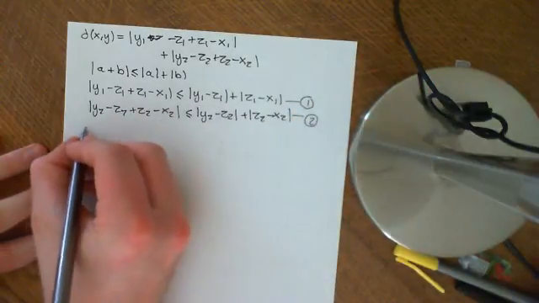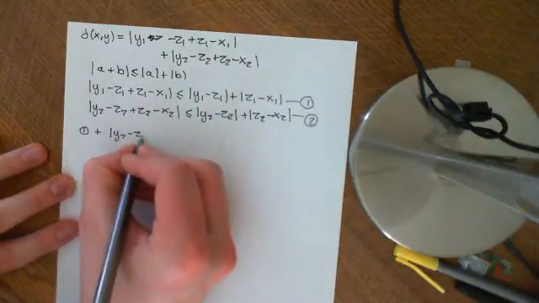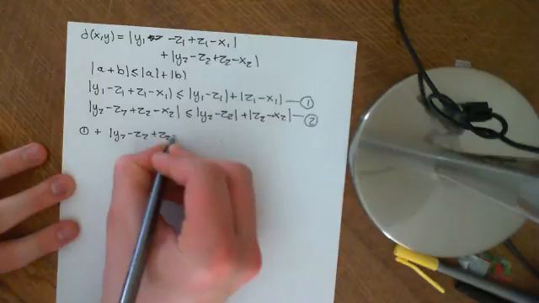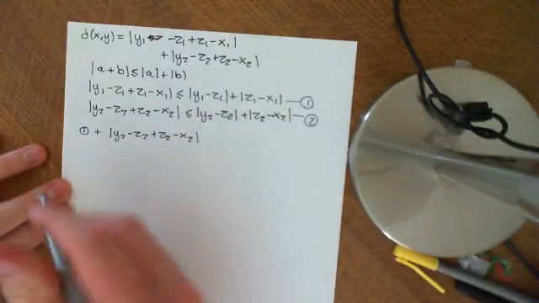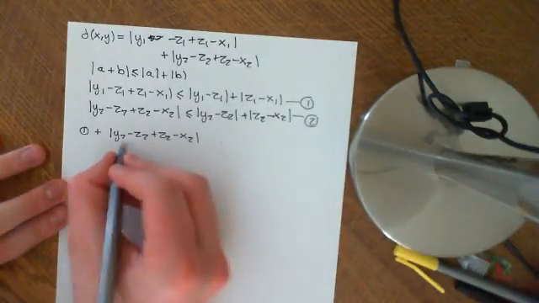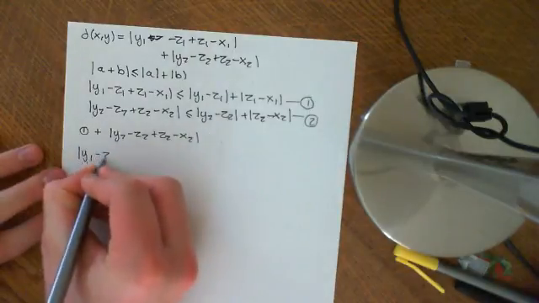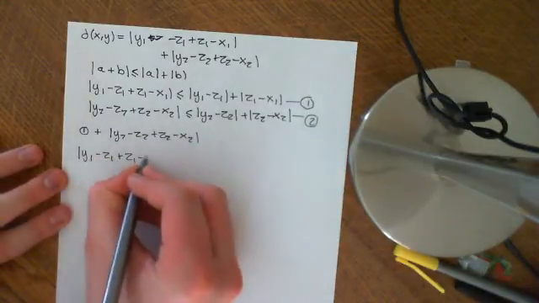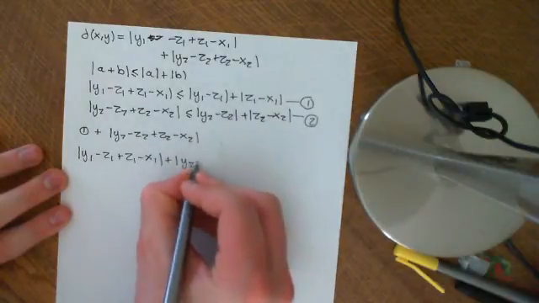Basically to inequality 1 we're going to add onto both sides y2 minus z2 plus z2 minus x2. I'm just going to do this rigorously because this is pure math, so we should do things rigorously now. So we're going to add onto both sides y2 minus z2 plus z2 minus x2. So we'll get y1 minus z1 plus z1 minus x1, and onto this side we add plus y2 minus z2 plus z2 minus x2.